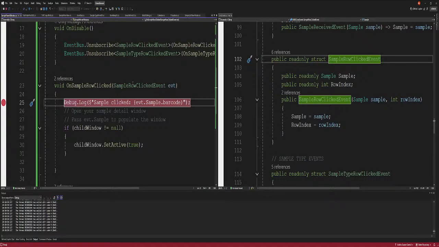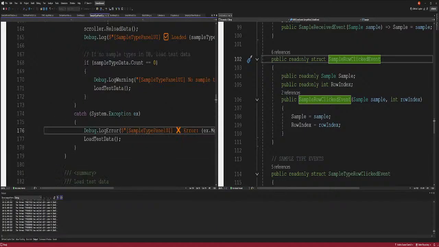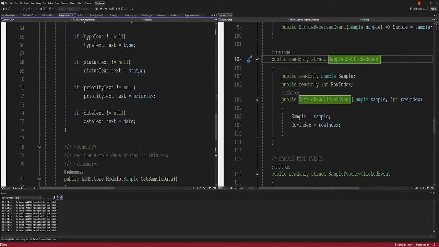All right, and then, oh, okay, I get it. Sample row view. No, sample. No, I just lost it. Okay, right here. Sample row view. All right, sample row view.